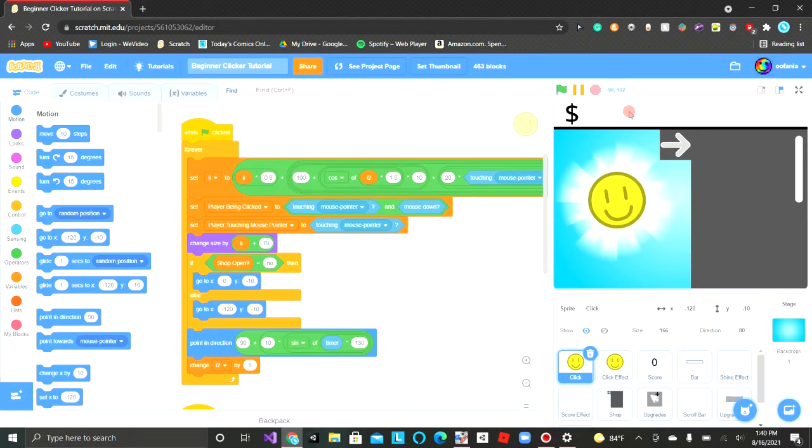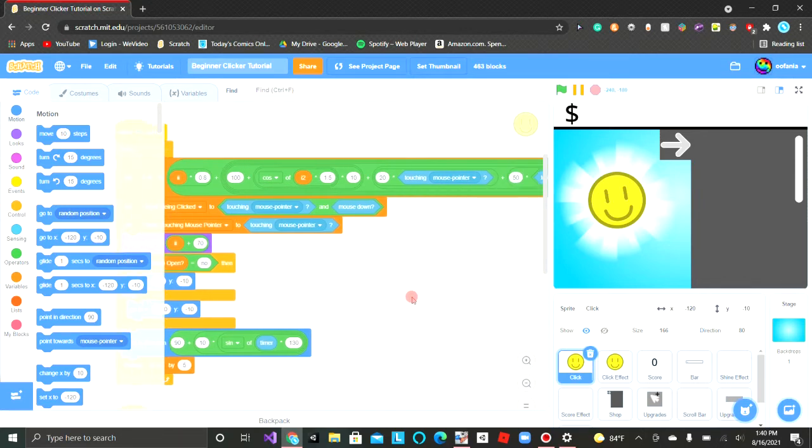This is part 5 of my clicker tutorial, and as you can see, I don't know if you can tell, but my screen's a lot bigger and it just looks a little different because I got a new computer and I'm really excited about it. Anyways, things might just look a little bit different, but it's still the same tutorial. I didn't change any of the project. So let's go ahead and get started.